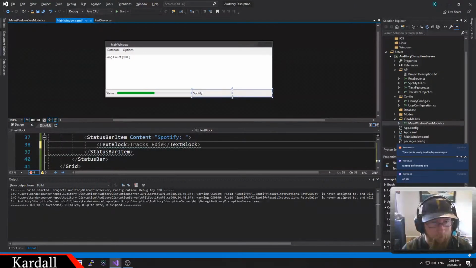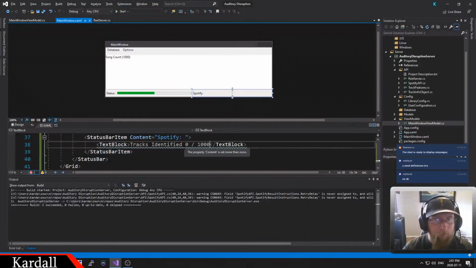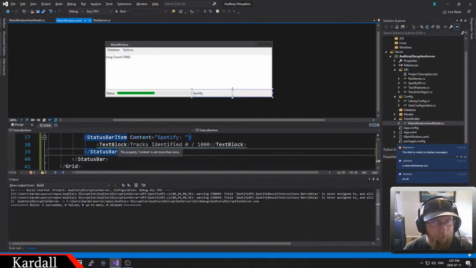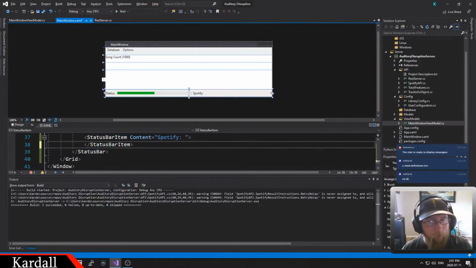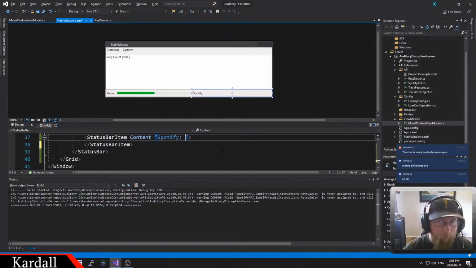Tracks identified 0 of 1000. Maybe not. Oh, you can't do that. Okay. There we go. We'll make it look like that.